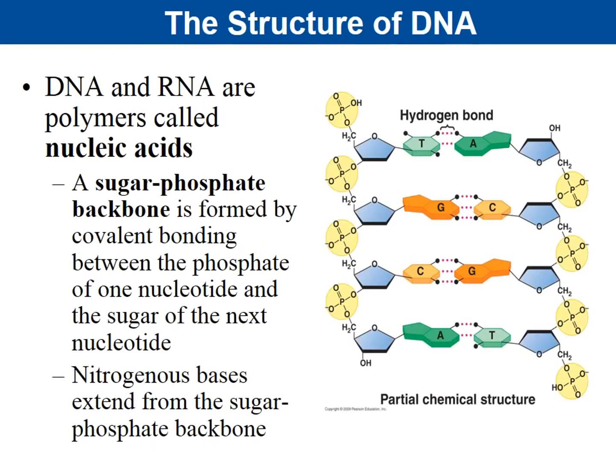So we're going to finish up our lecture talking about DNA replication. And in class, we left off talking about the structure of DNA. And we talked about how the building blocks or the monomers of DNA are going to be your nucleotides. And remember that a nucleotide has three parts. It has a phosphate, a 5-carbon sugar, and a nitrogenous base. And that the building blocks of DNA get put together to make the polymers, which are the nucleic acids.